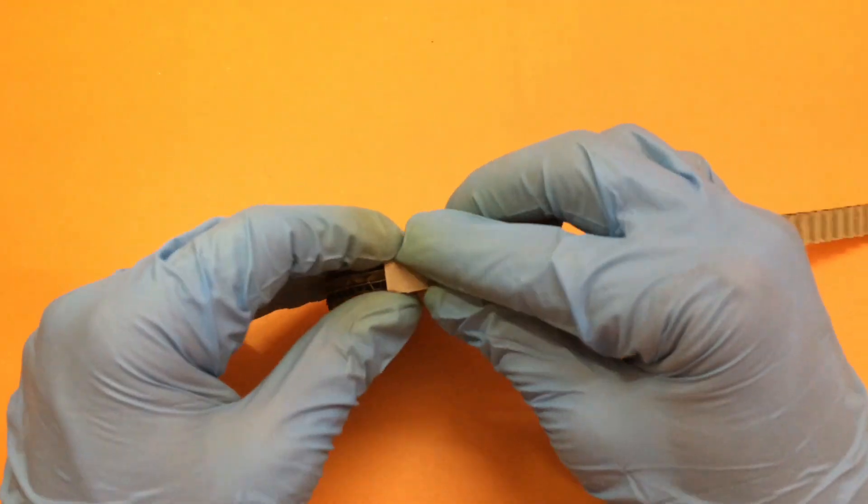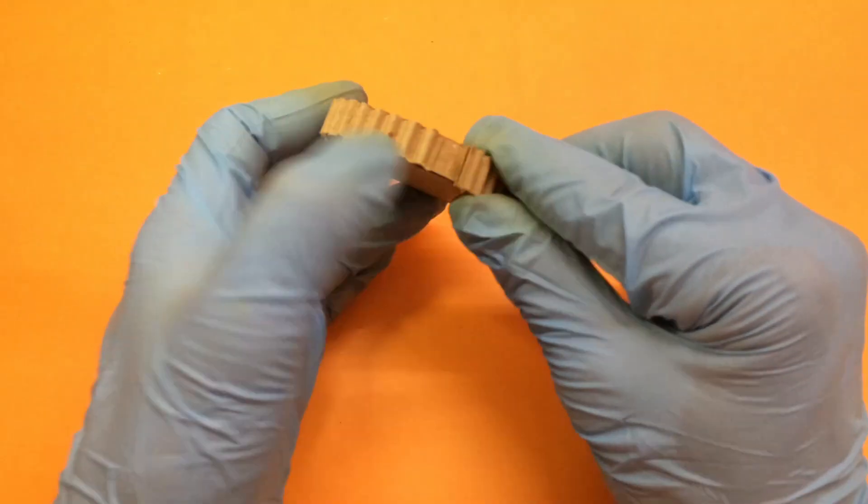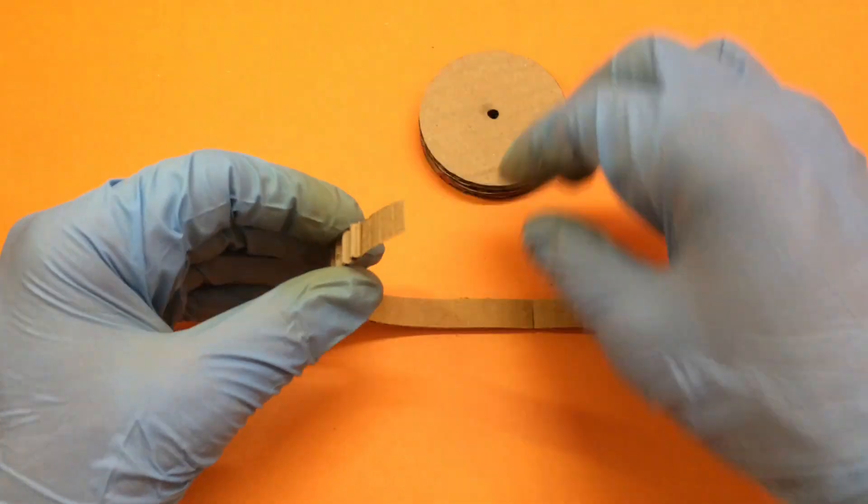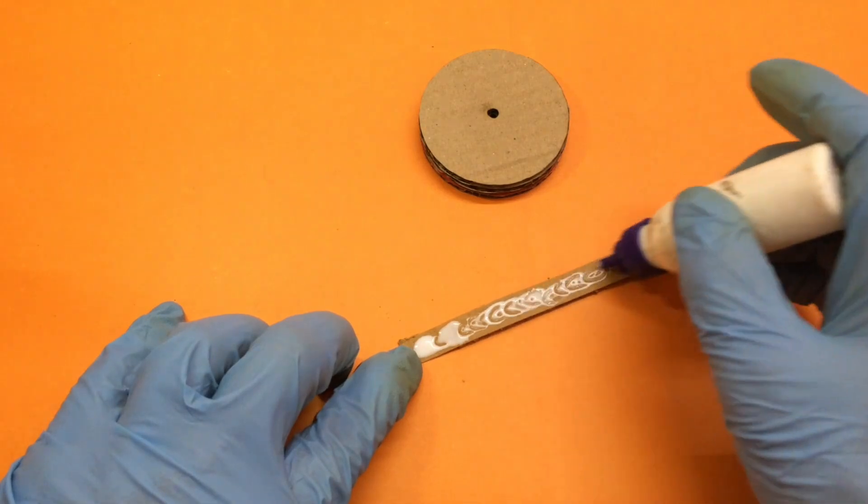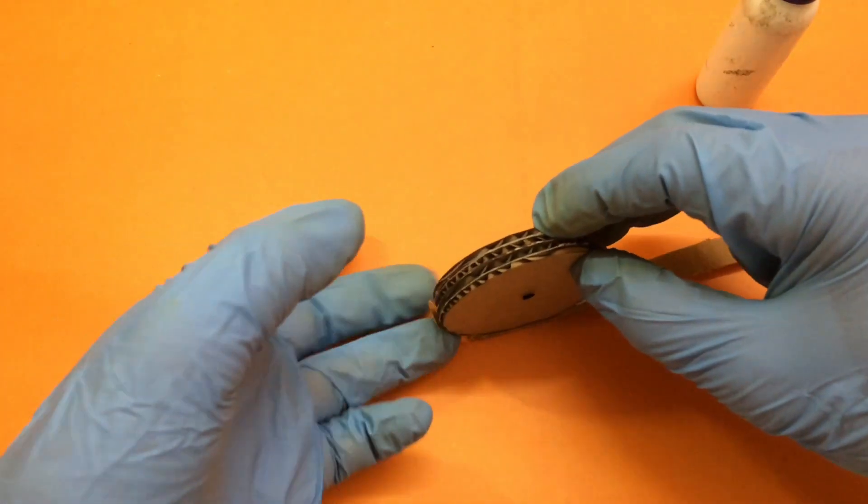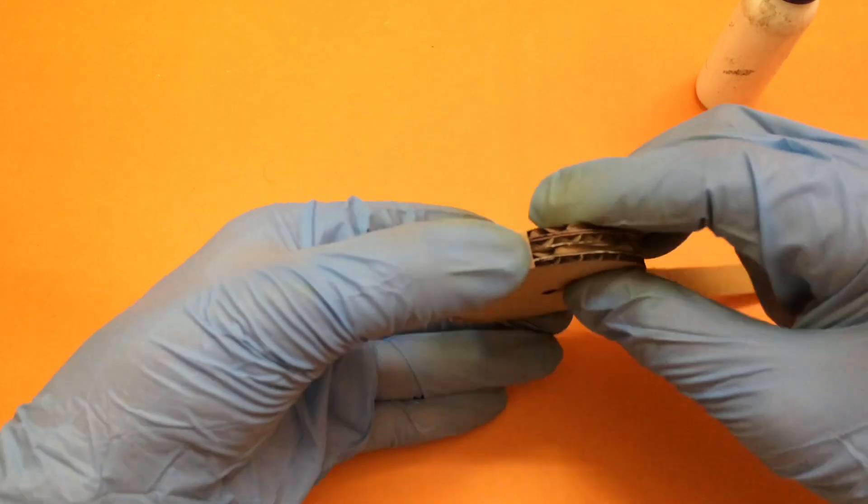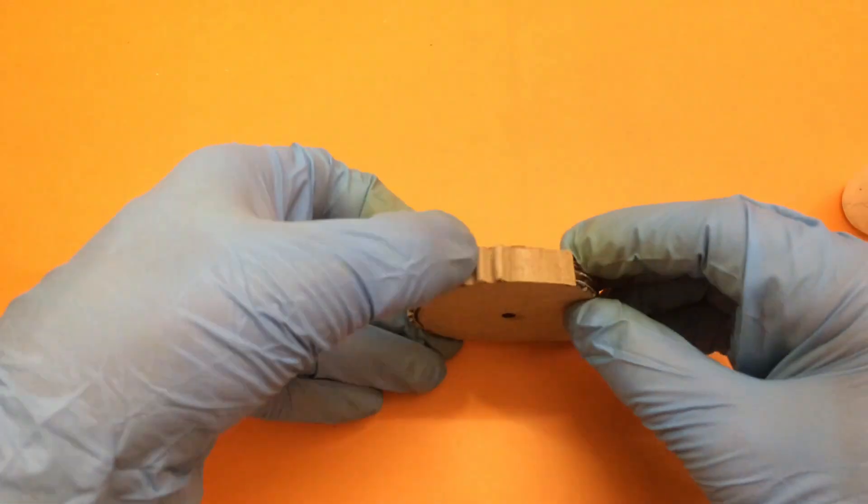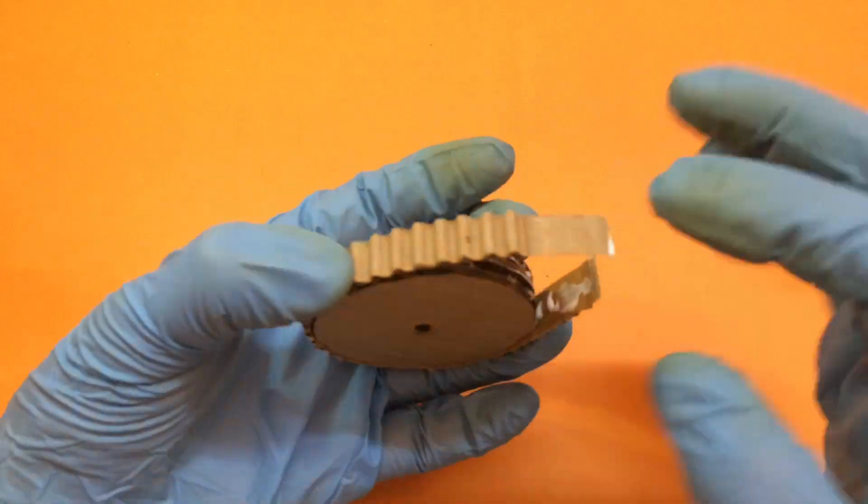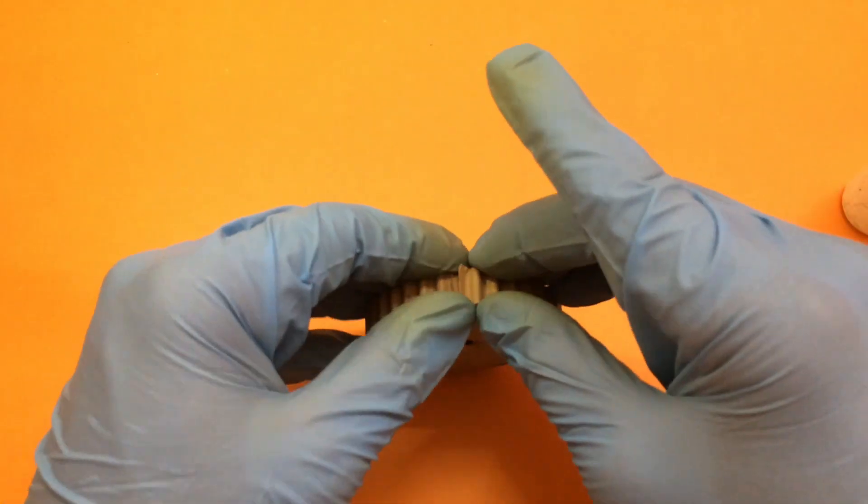After the wheels are dried we can move to add some grip to the wheels by sticking some corrugated strips. I took the strips of length little more than circumference of the wheel and remove the corrugation from the end of it. Now we will apply some white glue and wrap it around the wheel. Again we need to do the same for three more times.